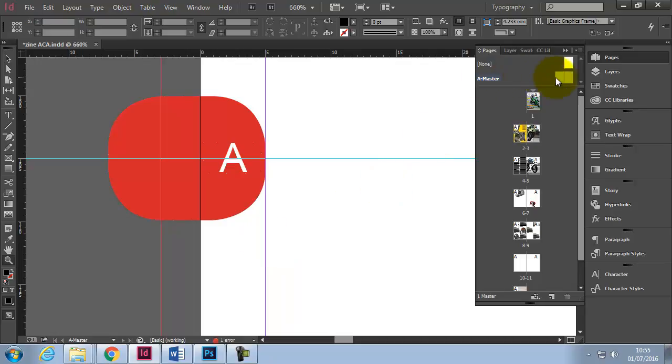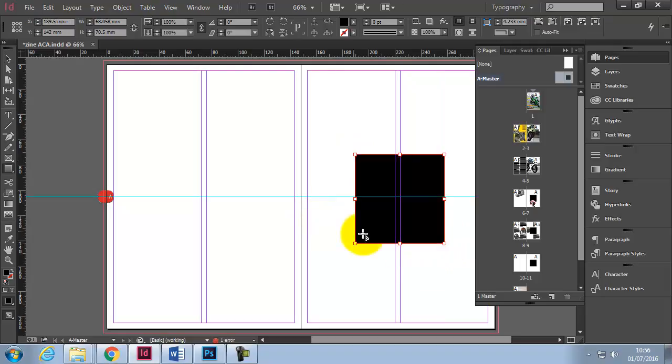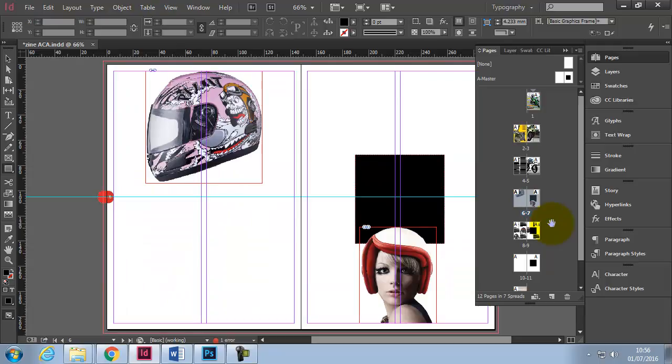That's because the master page is not part of the document. The master page doesn't print, but the content will print if it's part of the document. What I mean by that is, if I do a quick text frame, for example, on the right master page, and then you look down here, you can see on every single page this black dot is starting to appear. So for example, 10-11, there it is, 8-9, there it is, 6-7, there it is, etc.